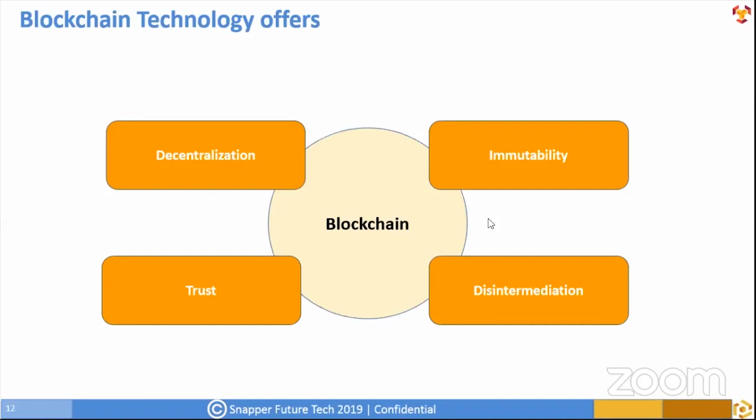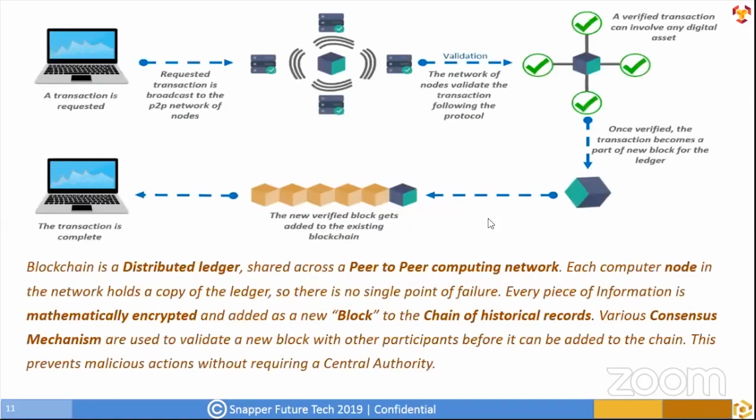In short, it provides you with trust. Because as you see here, every transaction that is made in a particular ecosystem is shown to the concerned entities. They have to validate whether this transaction is right or wrong. And then it is put into a block, and a block is nothing but a data structure. With the help of hashing, you're able to create an immutable data structure. You put it into a ledger, which is actually a chain of historical records. And there is a consensus mechanism which is followed, which is basically that everyone in the network agrees to a particular record being valid, and you don't require a central authority. So basically you are not vulnerable to a central point of failure.